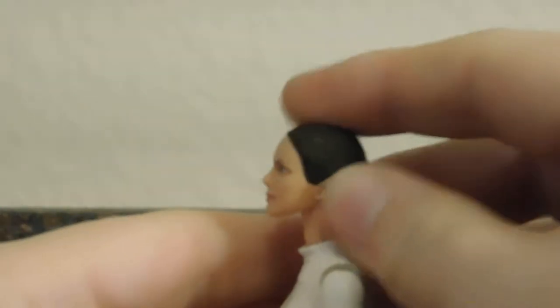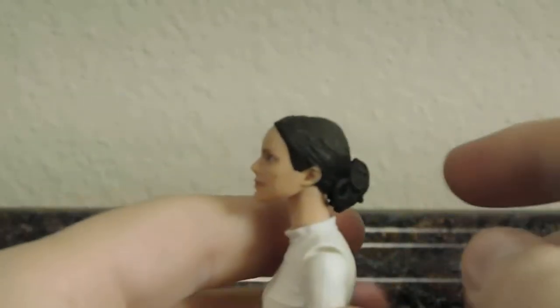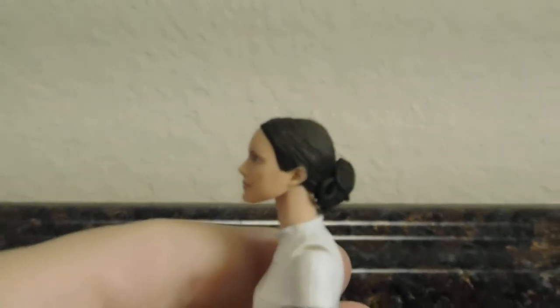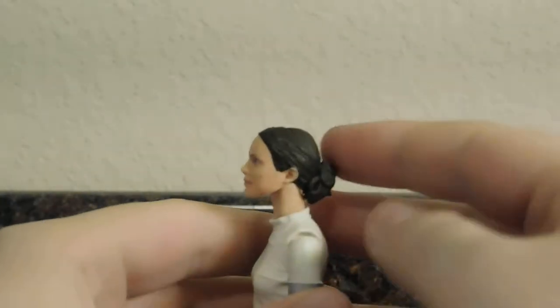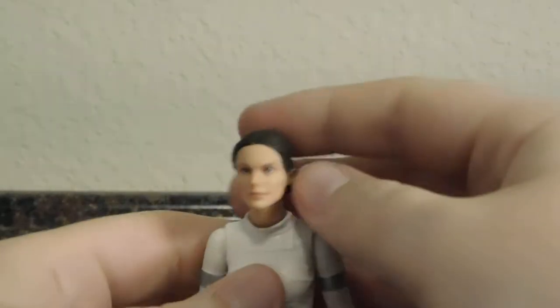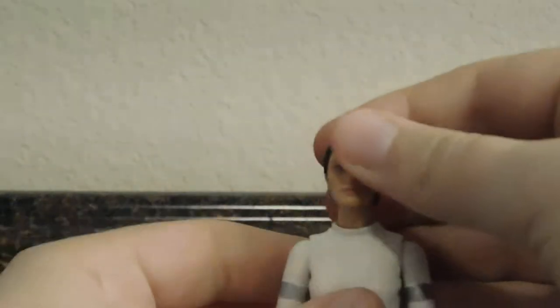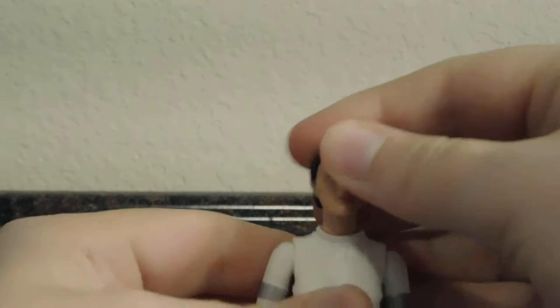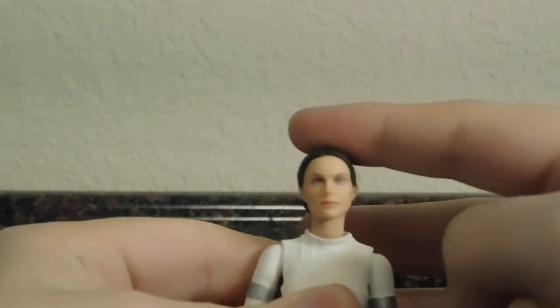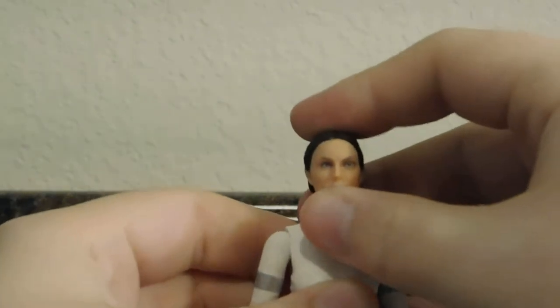But yeah, as far as both the neck and head joints, they don't move up past this. Let me zoom out a little. There we go. Doesn't go much further up, but you do get some pretty good down. I'd say that's pretty good. And then you do get the swivel, obviously, and then you get a little bit of head pivot. Not much, but you do get some.